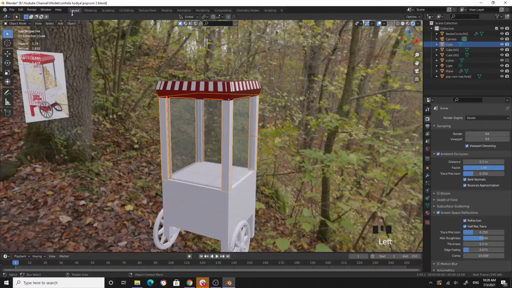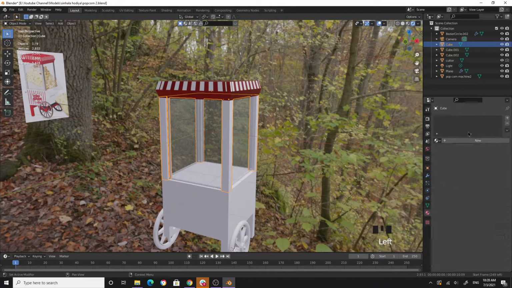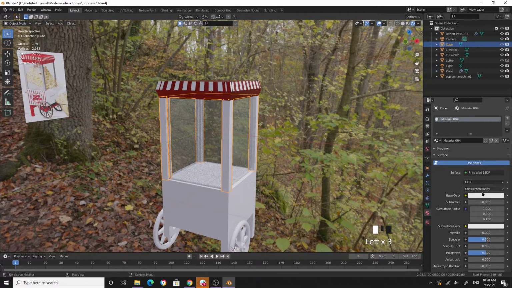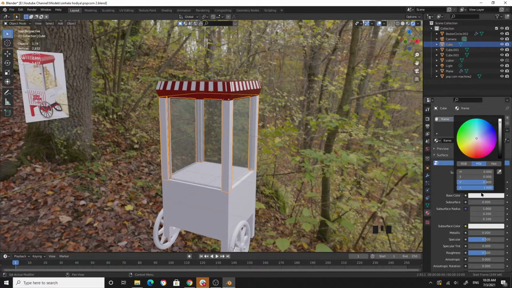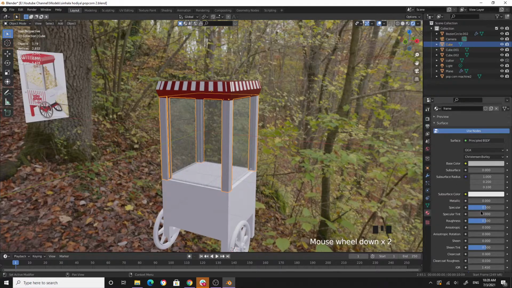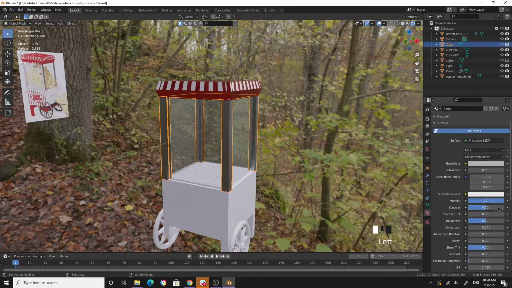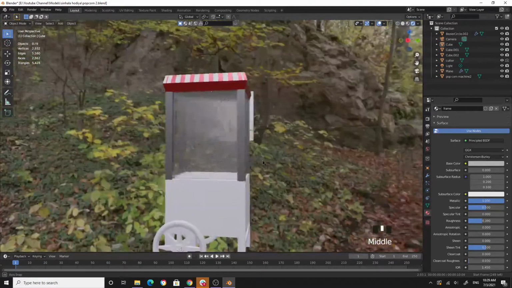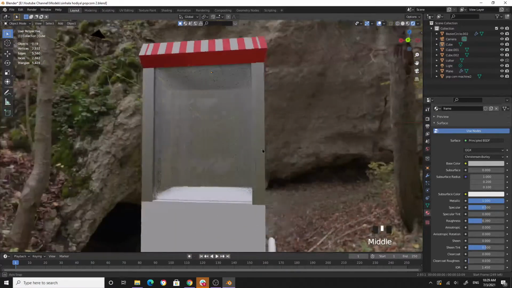Now I want to do these frames, right? Let's go to material and then add a new one. Principled BSDF should be fine. I will rename this one frame, as a habit of naming things properly, and then go to color, select some grayish color, come down to the metallic section, make it all the way 1, and then reduce the roughness to maybe somewhere around 0.4, so that will make it like a metal bar.